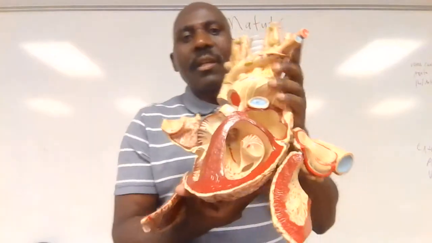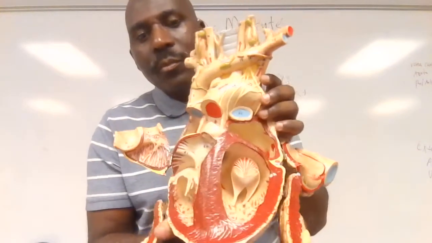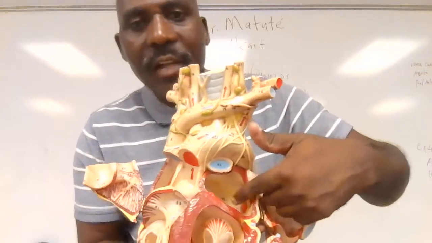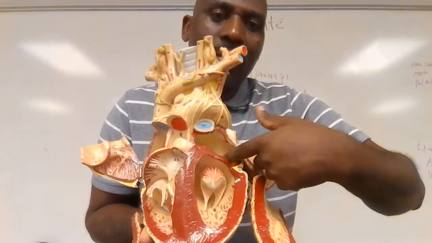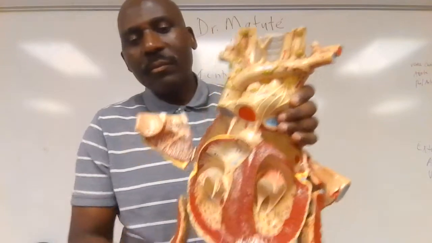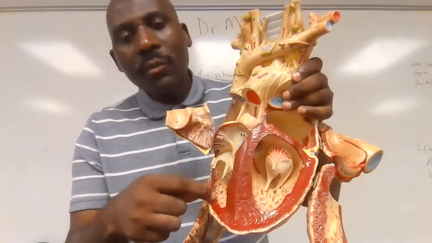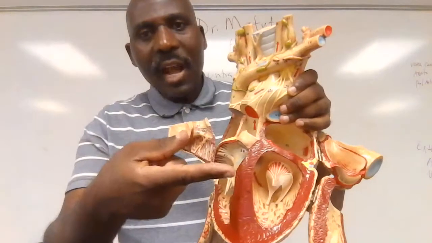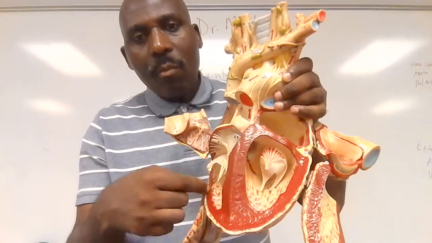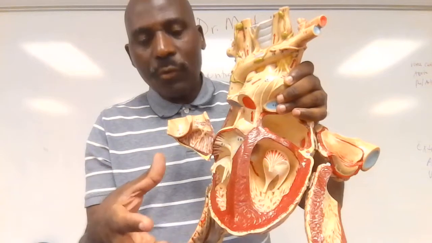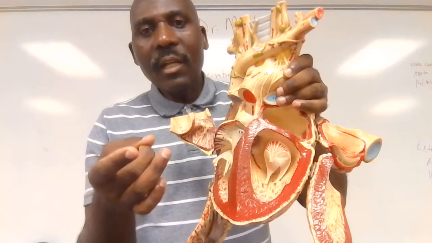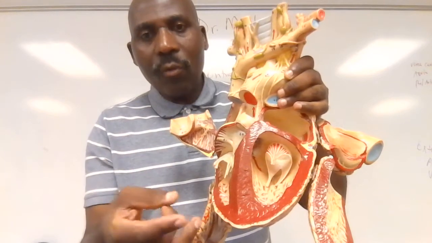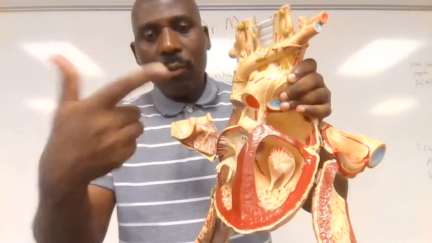Why is that? The atrial walls, when they contract, pump blood from here to here. So they simply transport blood from one part of the heart to another, a short distance. But the ventricular walls pump blood out of the heart, a long distance. Because they pump blood out of the heart, they need more force. And that more force comes with thicker walls. The thicker the walls, the greater the force that will ensure that they're able to pump the blood out of the heart.